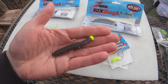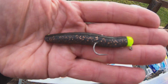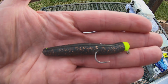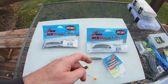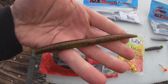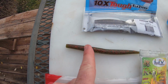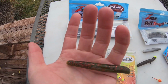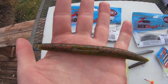And then here is the mud bug colored Ned Rig with one of the actual Ned Rig jig heads on it. As you can see, we just devastate the smallmouth with these. And like I said, we've also caught striper, walleye, all species. And another thing I'll mention, this has actually worked well also, and that's just taking like a stick bait. I use Yum Dingers, and we've actually just cut it into thirds and use little portions with the jig head through that, and that's just smoked them as well. All this worked very nicely throughout the spring and summer into early fall.